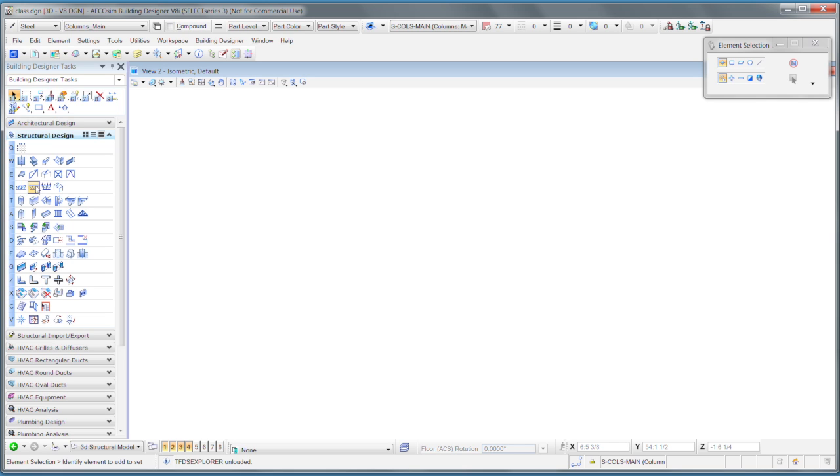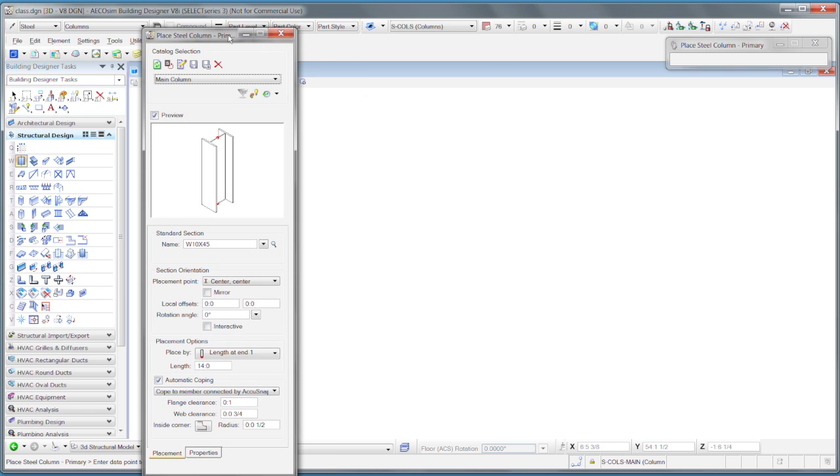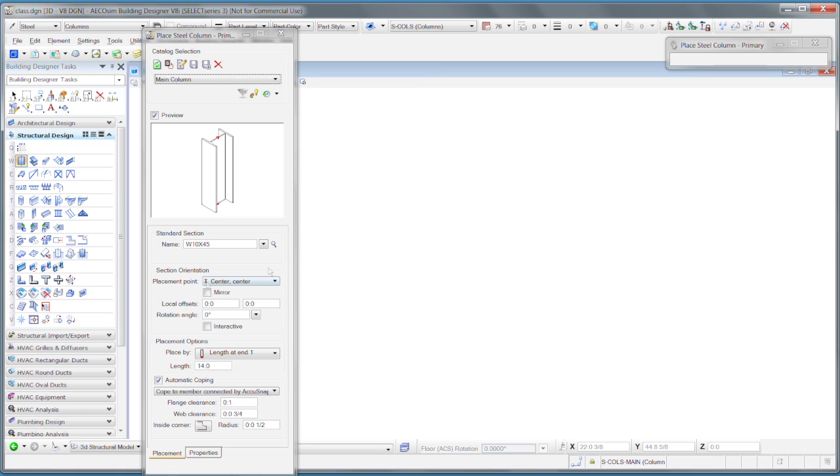So let's click on a primary column to start our design, and we'll move right over to the graphics area, but this big dialog comes up as an intermediate. So we've selected whatever is the default section at this time. We can go here, and there's a huge number of sections that are available for us that are already pre-designed. We can use different placement points, as you can see. We're going to use center. We can use it offset, meaning it'll be offset from our placement point. We place it by the length at either end. It has a standard length, but we can change that, of course.